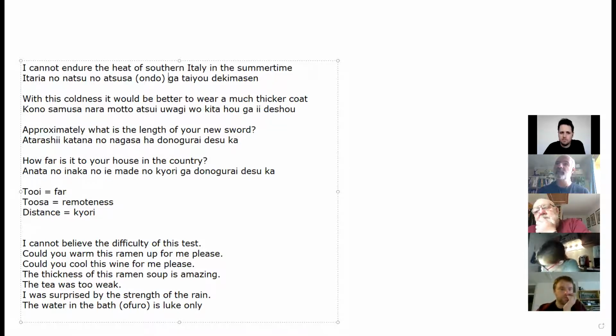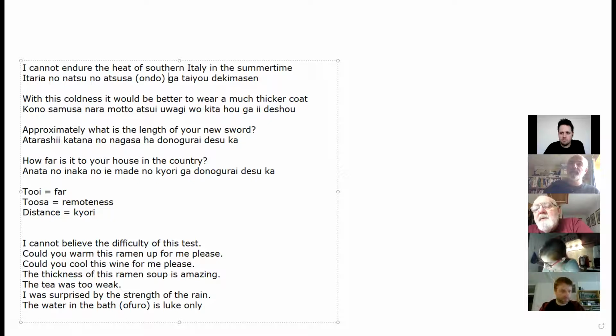So the same thing with this question here. This is only asking, how far is it? Not that it must be really far away, just how far it is. It's not implying distance either. It's just asking directly, almost like a quantitative question rather than a qualitative one. Joe, go ahead.